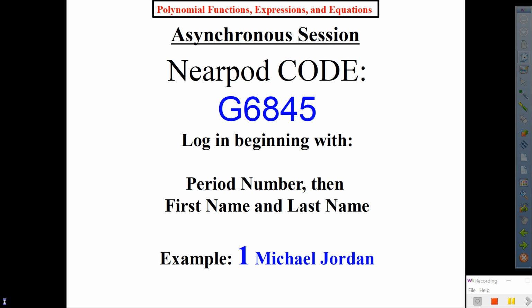So this is what I want you guys to do. For those of you online, you need this code, because on Nearpod I included 10 blank slides where you're going to submit work. So those of you that are doing this online, since there's 22 problems on the study guide, make sure you do 2 problems each slide, and the last 2 slides do 3 problems per slide. So pictures of the work and you submit.